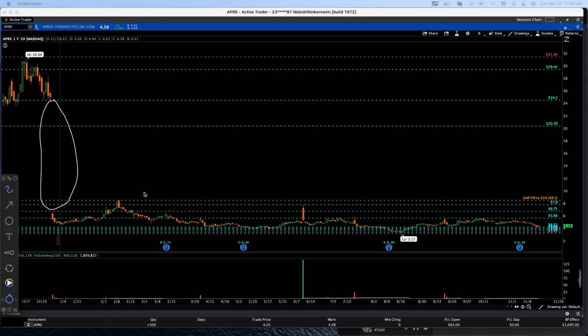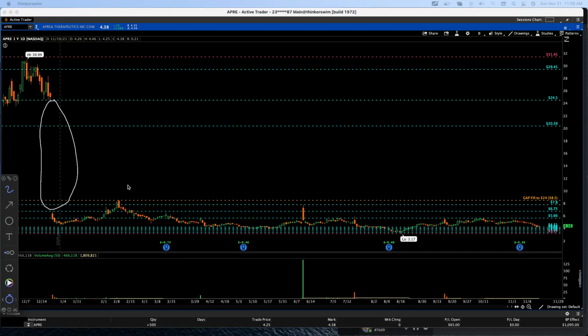I put it in just a gold color. That way, when I'm looking at the chart, I'll probably remember anyway, because I do keep an eye on APRE. I have a starter position in it right now for a swing trade. But just in case we're on other stocks that I don't remember, then I have this gold. I keep that in a gold color, and put that there's a gap fill there. That way, when I'm looking at the 1 minute chart or 5 minute chart or whatever I'm looking at the time, I know what that means right away, and I can see that there's a gap fill. Then obviously I'll check out the daily chart to see what it looks like.